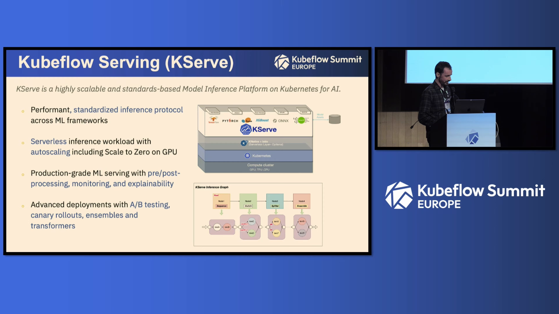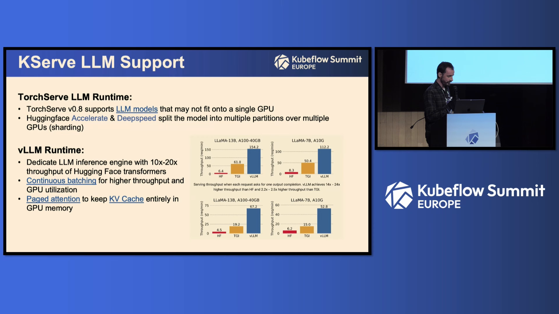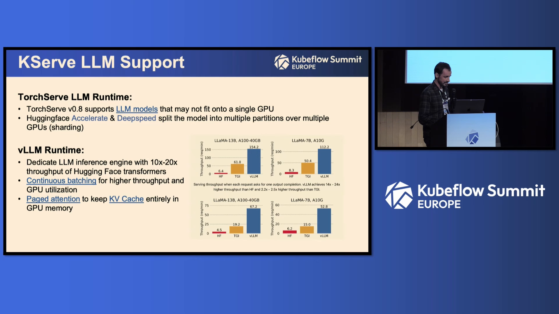KServe touts itself as being scalable and performant, and it uses KNative and Istio to do many of the things it can do. You have things you would expect like pre-processing, post-processing, monitoring, explainability, and canary rollouts. KServe supports most of the popular machine learning frameworks by providing pre-configured serving runtimes. All you need is a few lines of YAML or Python code using the KServe SDK. Most recently, new features for LLM support include the new TorchServe V0.8 runtime, which supports large language models that can't fit on a single GPU using Hugging Face Accelerate and DeepSpeed to split your model over several GPUs — called sharding. There's also a dedicated VLLM runtime with very high throughput using continuous batching and paged attention, which is really exceptional as shown in the diagram.